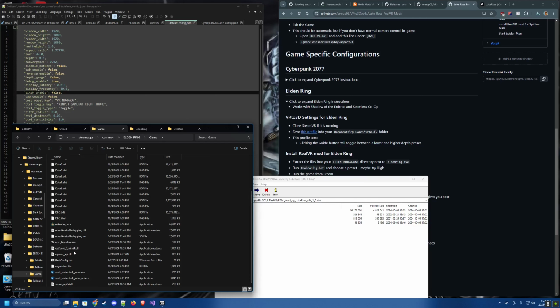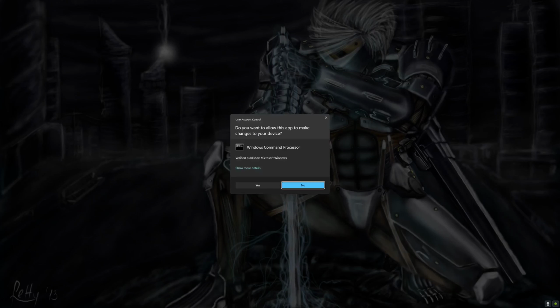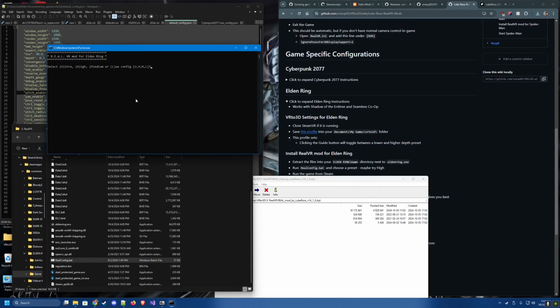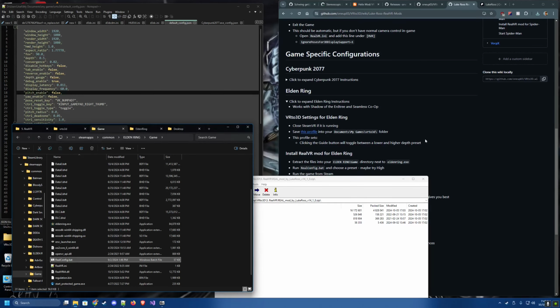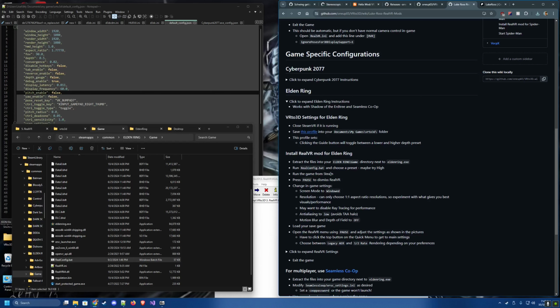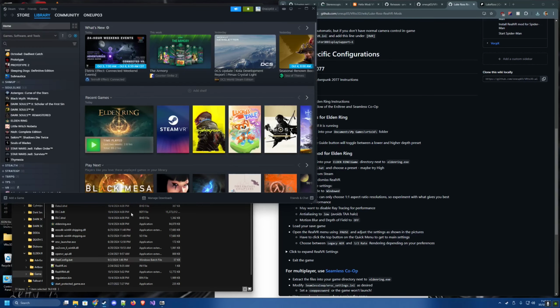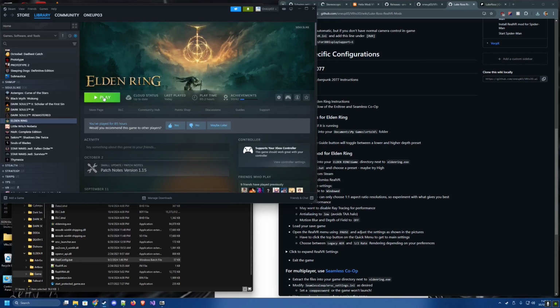And then we'll scroll down, find the realconfig.bat, give it admin, and I can run this at medium-ish. So I'm choosing medium, and press enter to close that. And now we can launch the game from Steam. Now, when you run it just with the RealVR mod, you'll get this pop-up block here. But when you run it with Seamless Co-op, you won't see this. It'll just go straight to VR.